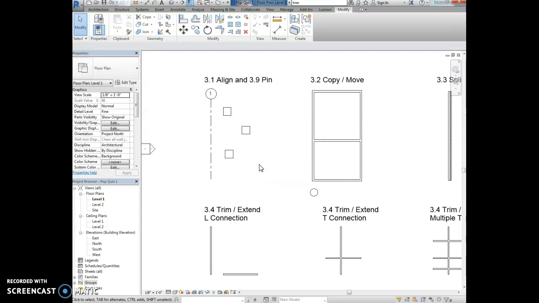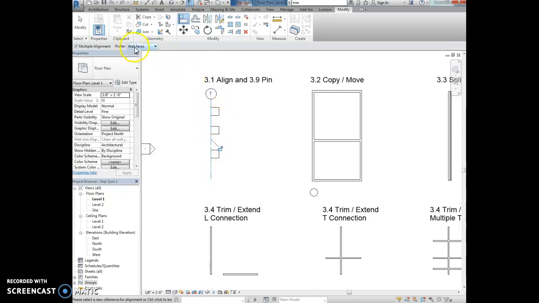Okay, now to use the align tool again, I click on the align tool, click where I want to align the object to, and then the object I want to align. If I have just a single alignment going, every time I'm going to have to re-click on the line and then click on the object. If I want to align multiple elements, I can do multiple alignment: click on this grid line once, and then click on all my boxes, and it lets me align them without having to click on the grid line again.